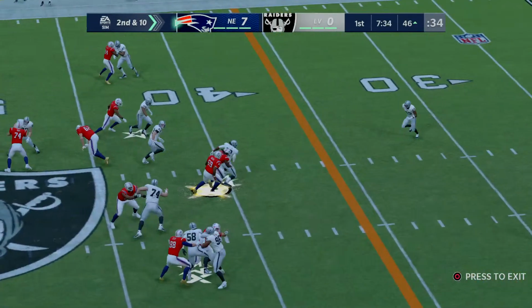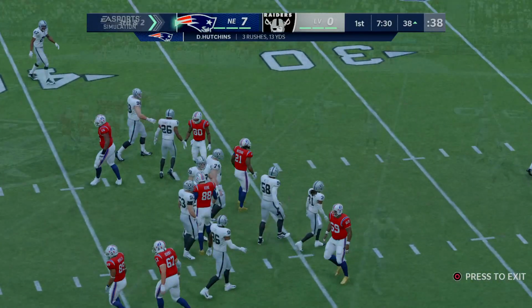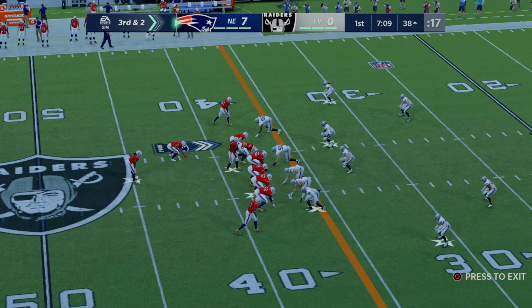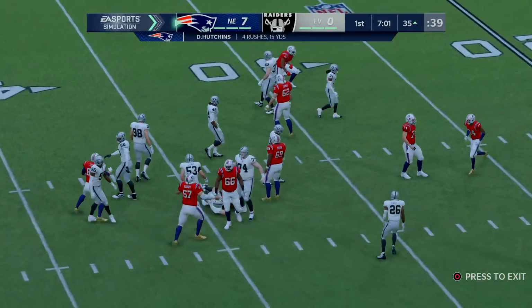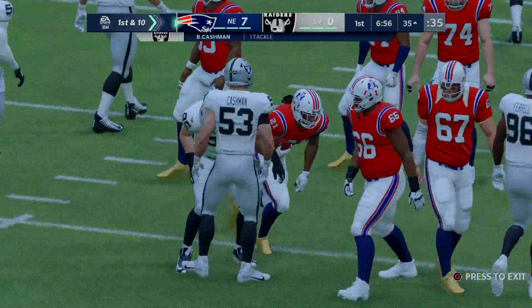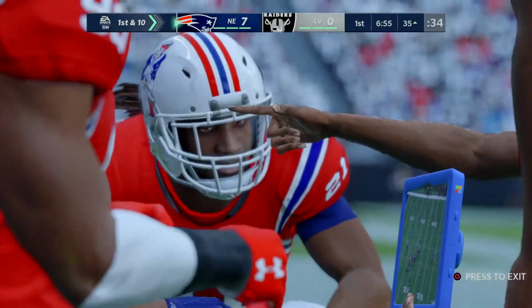Now a handoff here to his running back. That'll leave them with a 3rd and 2 coming up. They got 8 yards there. So 3rd and 2. This quite possibly 4-down territory, though, if they're stopped. That was a good run. Probably right on the edge of breaking into something really big. So the defensive guys right now are talking about, okay, what can we do to slow him down before he truly gets started? 2 yards on the... Just a gain of a couple, but good enough to keep the drive rolling.